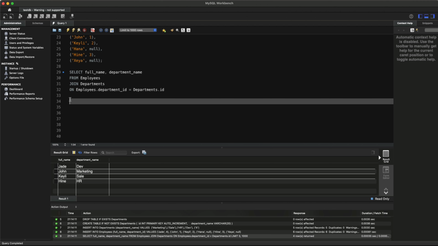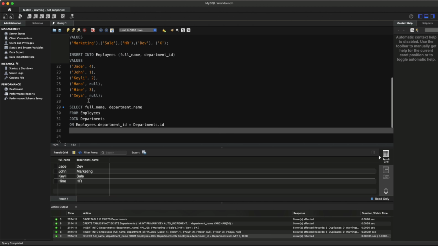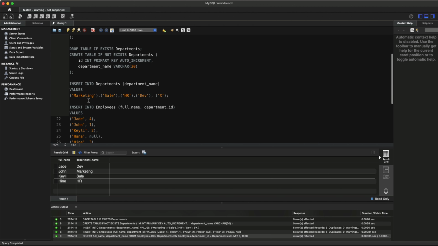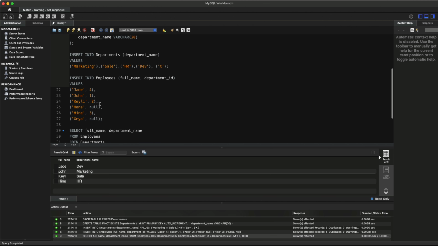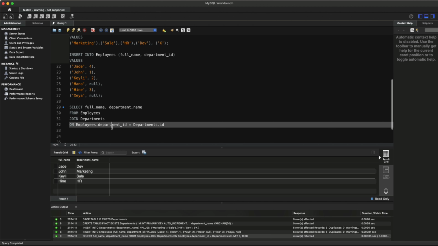Okay, let's practice. You can open the SQL script from the previous one and select full name and department name from the employees, joined with the department on the fields department ID and ID.